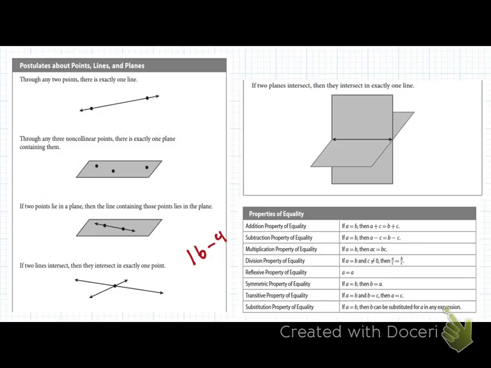Let me show you an example of a symmetric property. Let's say I had a can of Coke, and let's say it was equal to $1. Can you all imagine a can of Coke equal to $1? Ready? Watch me do symmetric property. $1 equals a can of Coke. Did it change my equation at all? Maybe the way it looks, but isn't it the same thing? That's called the symmetric property. We're just flipping it. You've all done this before.